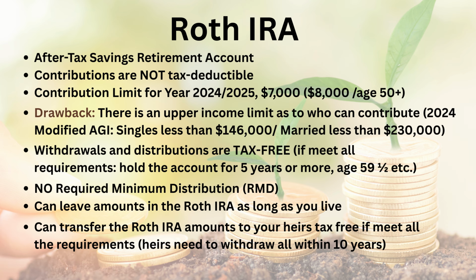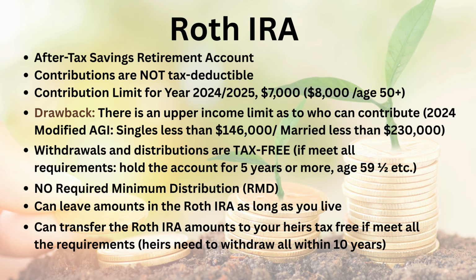One of the methods high-income earners use to get around this income limitation is something called a backdoor Roth IRA, which I will talk about in more detail later in this video. One of the biggest advantages of a Roth IRA is that the money that grows inside this account is tax-free when you withdraw the money after reaching age 59.5 and have held the account for 5 years. Doesn't matter if it's $5 million or $5 billion, it's tax-free when you meet all the requirements.